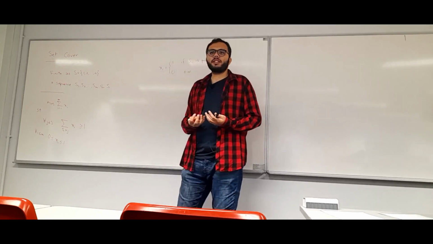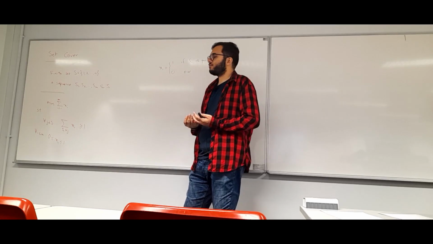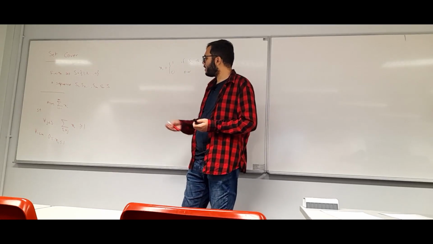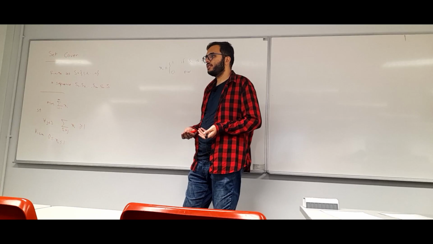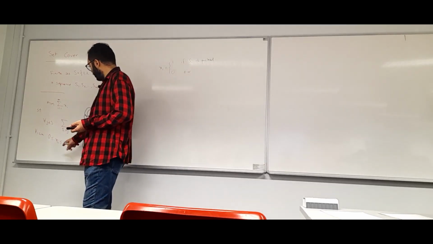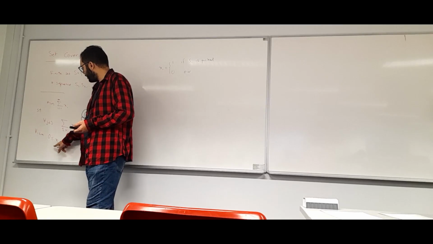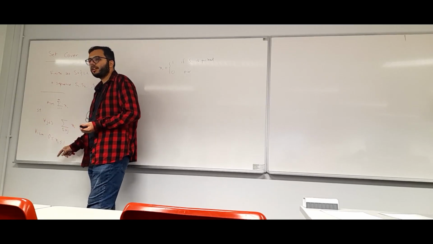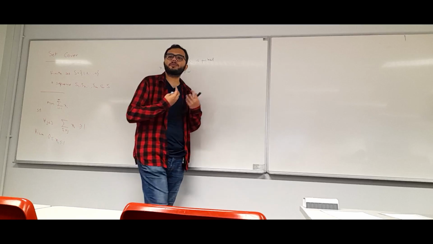Well, the simplest meaning that I can assign to it is to just interpret these xi values as probabilities, right? Because I know that whatever solution I found would give me a value for each xi that is between 0 and 1. So I can think of that value as some sort of a probability.